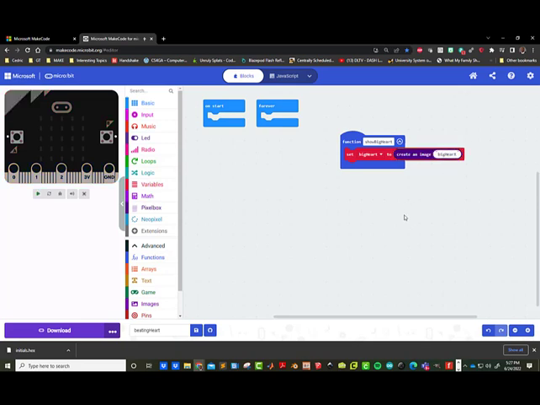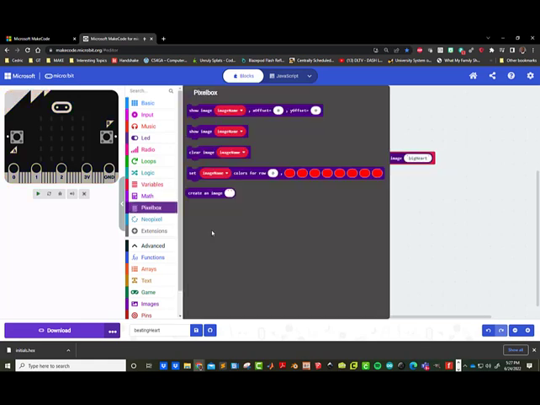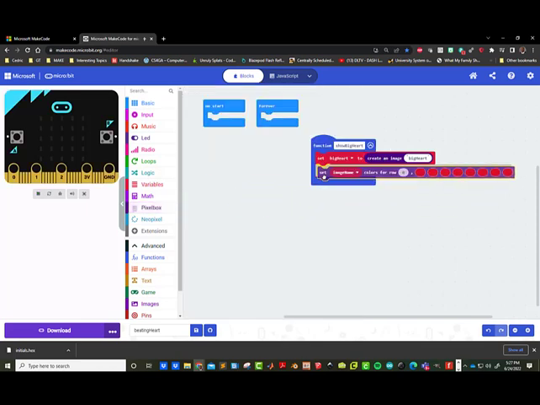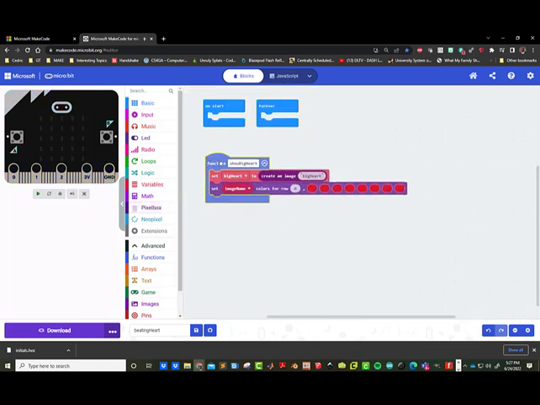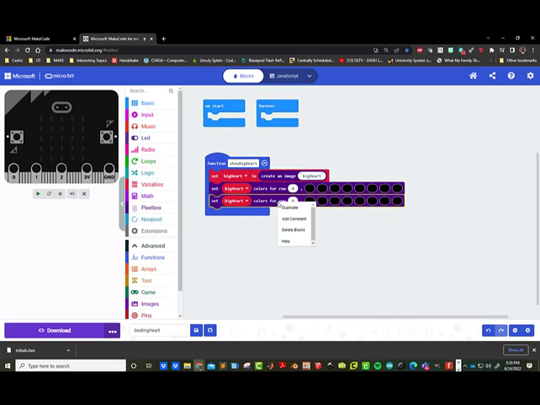Okay, so that gets us started. Now we have to define the rows of our image. So we go back to PixelBox and get this long block here. We're going to pull this over here, these image names. The image name we're going to choose is big heart. And like I did before, I like to make these all black because I use black as the background here, which means the pixels are turned off or they're not emitting any color. I like to do that when I set up my initial image here. So I'm going to click here, and I'm going to duplicate this 7 times.